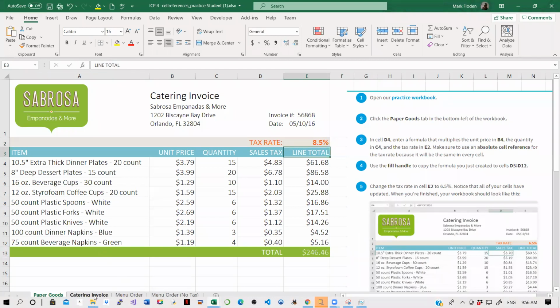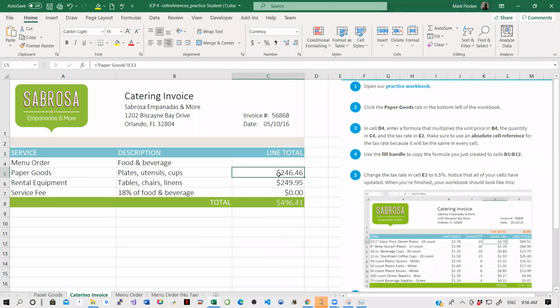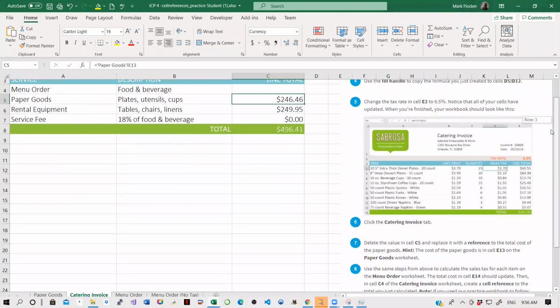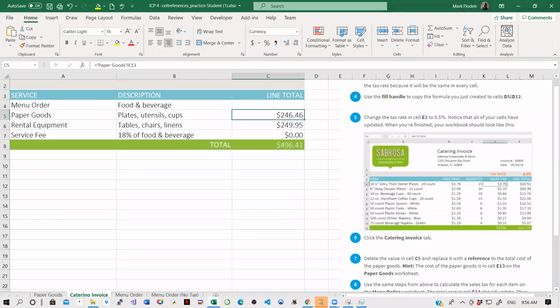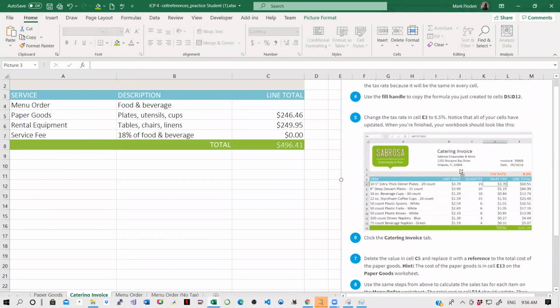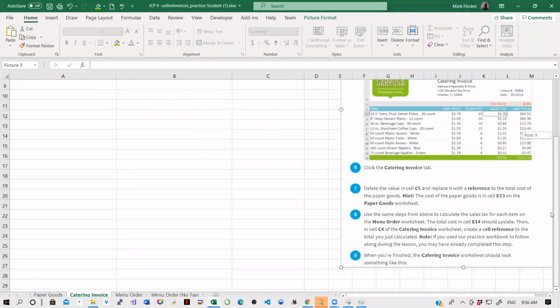Go back to our other page, and we see that the number has changed a bit because the tax rate went up, and that's carried over to the other page. That's kind of cool. We're actually using a formula which references another cell in another worksheet that happens to be in the same spreadsheet. All right, so I'm going to take this again, copy it, and go to the next page, because the next instruction refers to the next page.